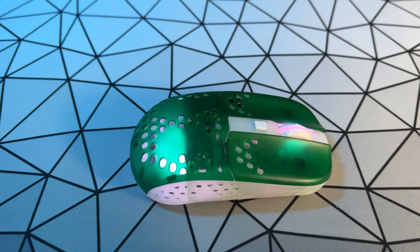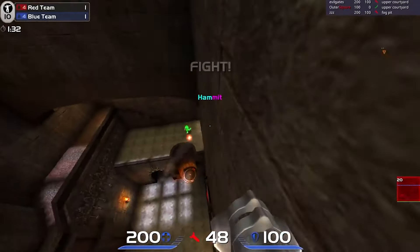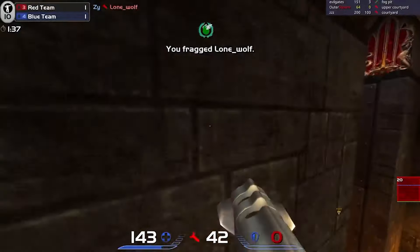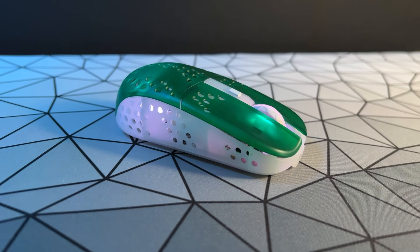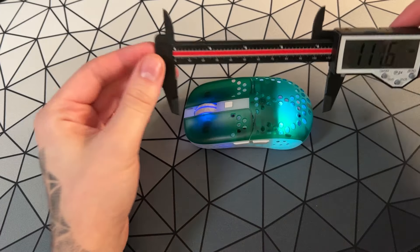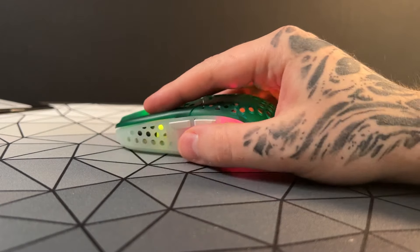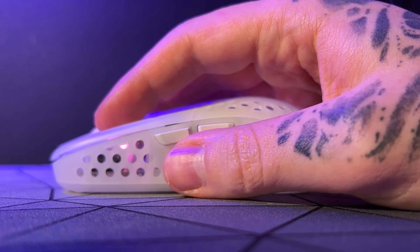The creator did say, which is something I agree with, that the MZ1 should take a few weeks to get used to. He has a whole video dedicated to explaining the design choices. The MZ1 has a shape best suited to claw or fingertip grip due to its incredibly small size — it is just 111mm long approximately, shorter than pretty much every mouse. This makes it perfect for people that don't want palm support and want more space to enable micro-aim adjustments by the fingers.